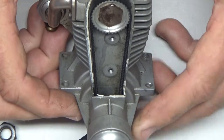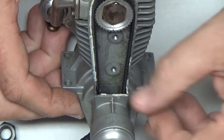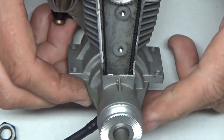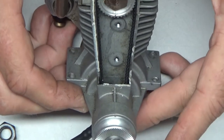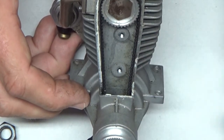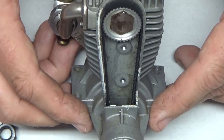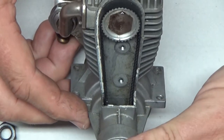I'm just going to run this as it is, because even though this weird white residue here kind of gives me the indication that somebody's already been in here, or maybe they just did what I'm doing. They looked at it and said, oh, I need to seal this back up. I don't know. This does not look to me indicative of something that would come from the factory. So I don't believe that this engine has ever been torn down and inspected. Therefore, the timing should be correct anyway.